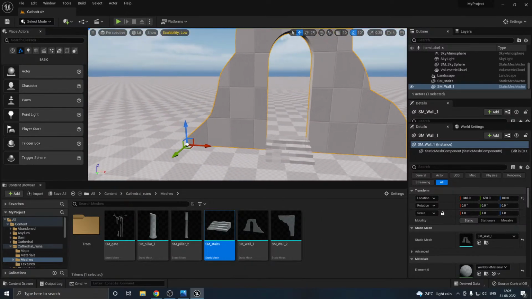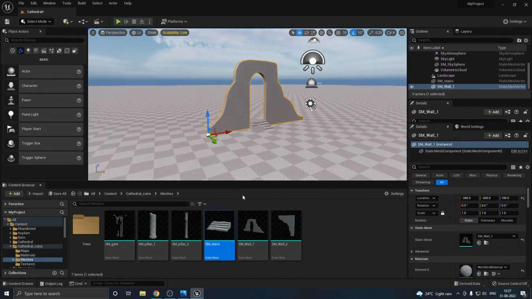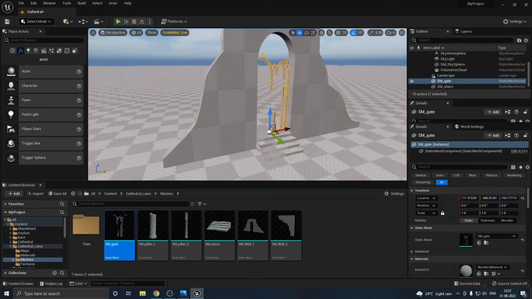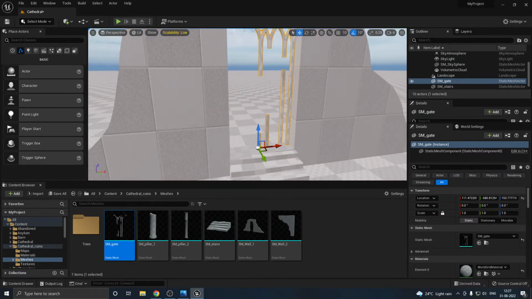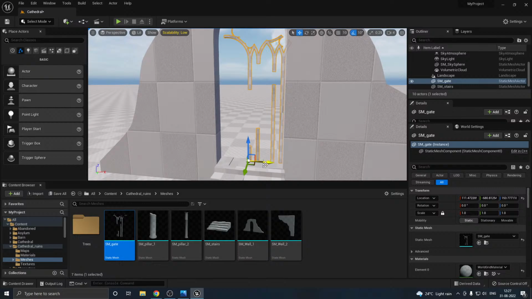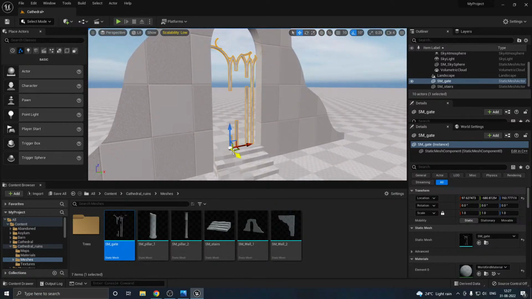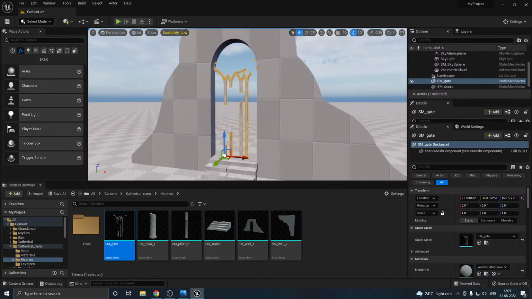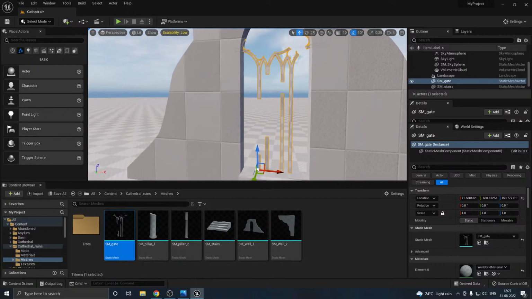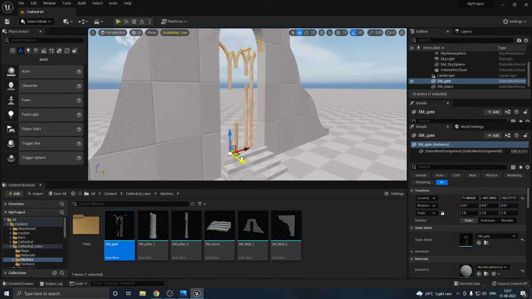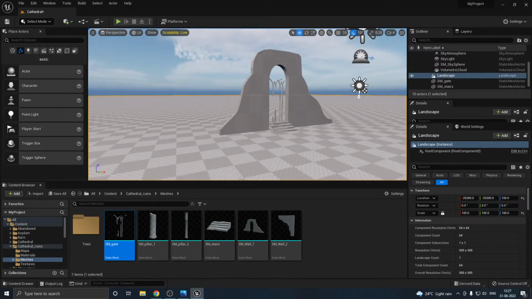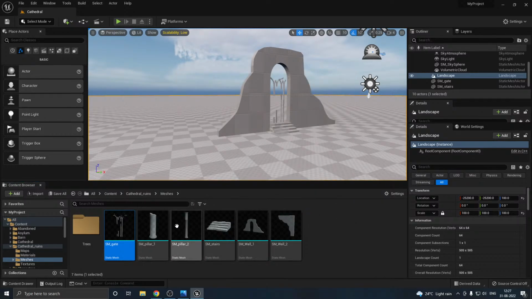Okay, right. Now, okay, this one. Okay, then our pillars.